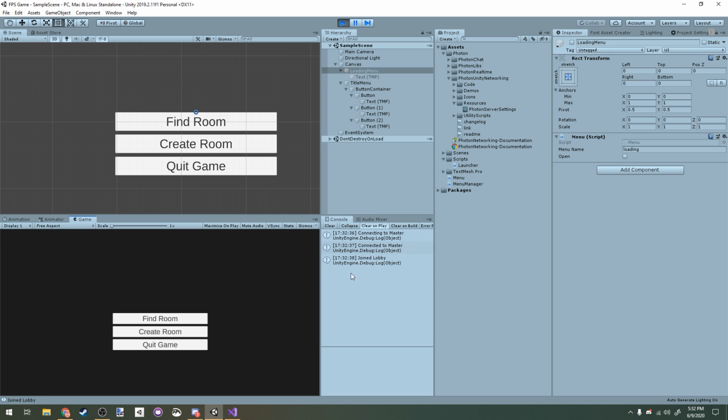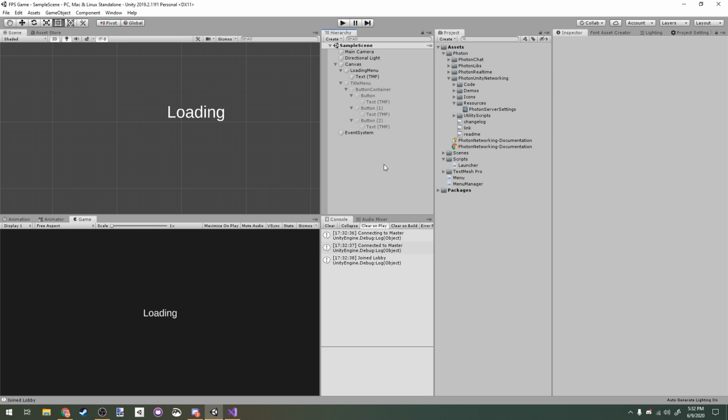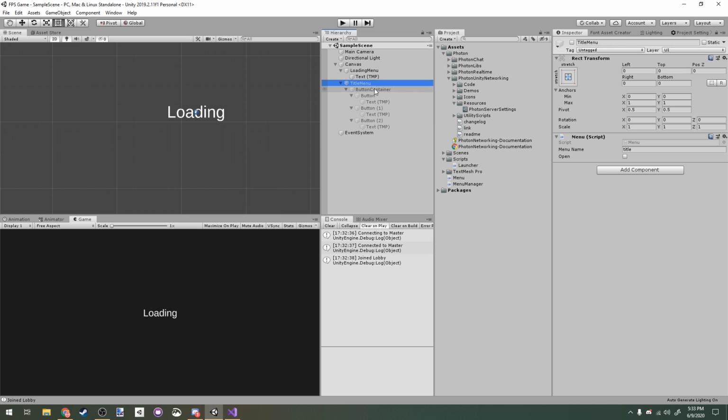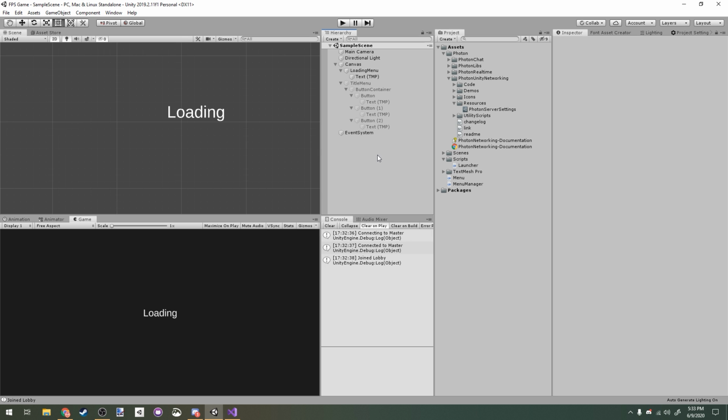once we've connected to everything, it's going to open the menu called title, and that's this menu with all our buttons here. Alright, we've done it. We made a MenuManager. And all that work is going to pay off later down the road when we have more menus here for customizing, joining rooms and a room menu, and loading a room and stuff like that. That's going to pay off with our MenuManager here.